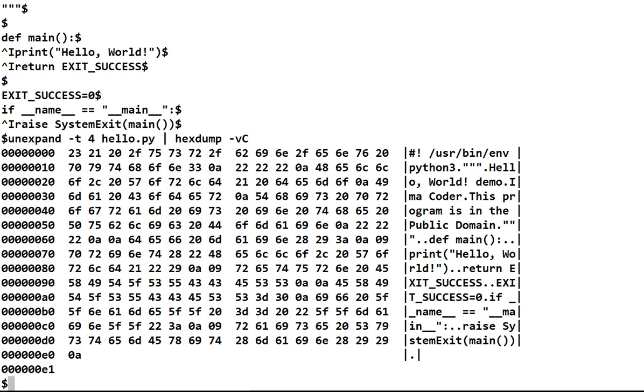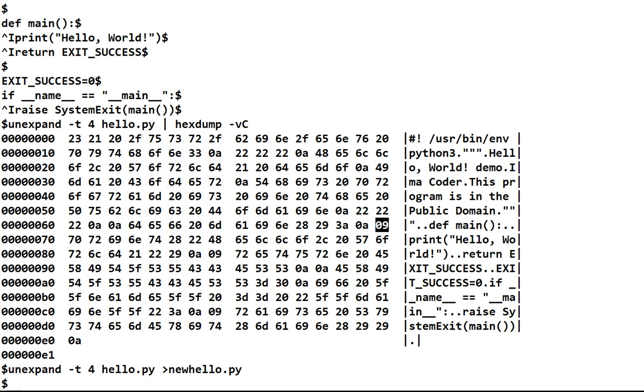And if you remember, before print hello world, we should have some kind of tab, which should be this. Wow, it's hard to mark one byte. It should be this byte, should be a tab, and you see, yes, it's number 9, it's a tab. So, unexpand is working, and we can just save that output to new hello.py.